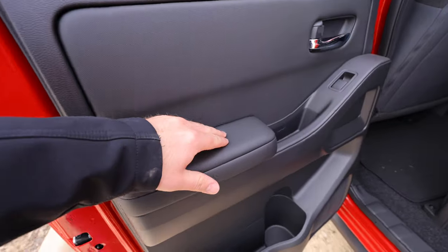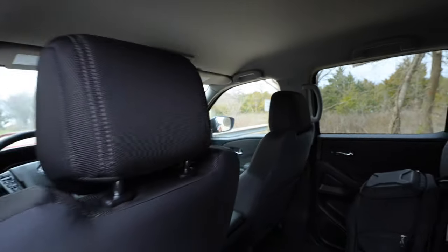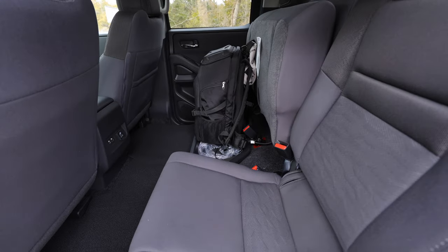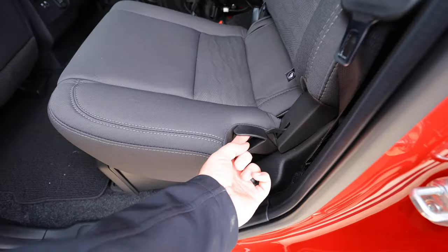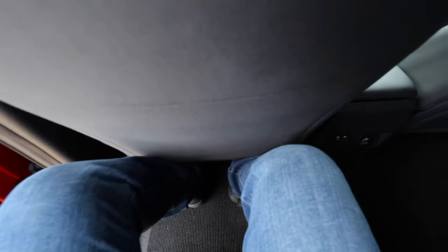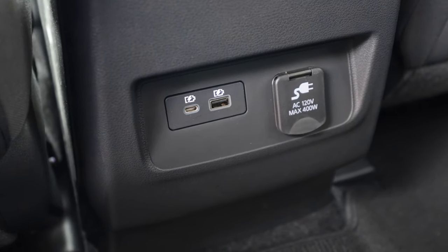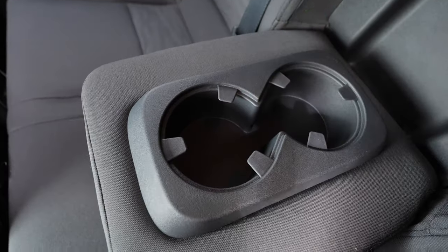Climbing into the back, you've got some padding on the armrest, a good grab handle, and a really big bottle holder. There's even a grab handle here, and on the passenger side there's a grab handle up front as well. You've got split-folding seats with storage on that side. Under the other side we have the subwoofer or amplifier for the speaker system. I'm five-foot-nine sitting behind myself — it is tight but certainly passable for this class of truck. If you need more legroom you're going to need to go full size. There are two USB charging ports and a 120-volt plug, but no AC vents back here. Fold the seat down and you've got a center folding armrest with big cup holders and padding, and there's also a sliding rear window.